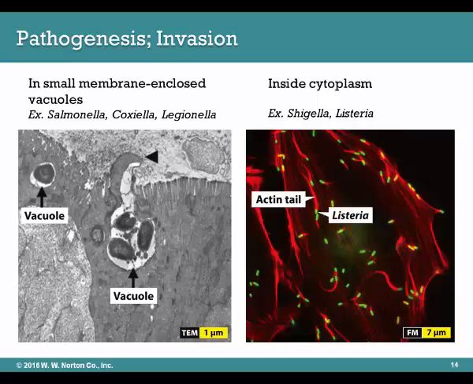So in the fluorescence microscopy image on the right, the red is actually the cytoskeletal elements, the actin that's in the host cell, and the green is the bacteria, in this case Listeria, which, like Shigella, can hide within the cytoplasm of host cells. And so once they're inside a host cell, they're basically hidden from our immune system, because all our immune system sees is that host cell, not the microbe.